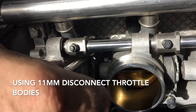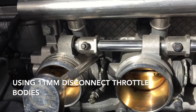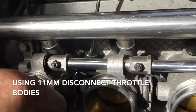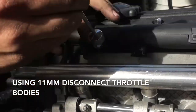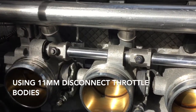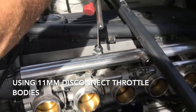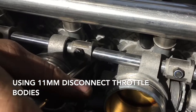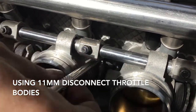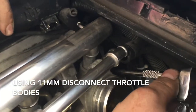Loosen it, and then once it's loose, fish your nut out with the same magnet so it doesn't drop to the ground. Pull that out first, put this back on — the socket will pull off the extension. Then fish your thing back out and go to the next one. For that last one it's a real tight fit but you can get to it the same way.